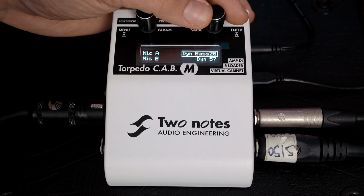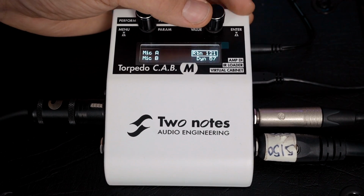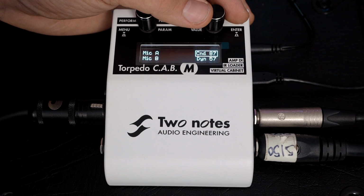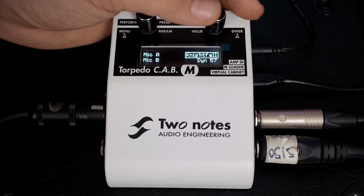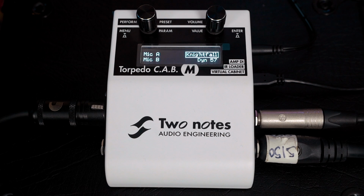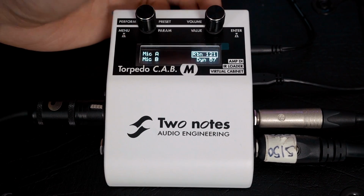And then we move into bass microphones, because you can also do bass cabs with this bad boy. Anyway, let's go back to, there's a U87 model that I want to show you quick. That's more full-bodied, full range of sound. You know, it's picking up lows and highs. And then one of my personal favorites, the Nightfall. Which sounds really good. Anyway, let's go back to my current settings.